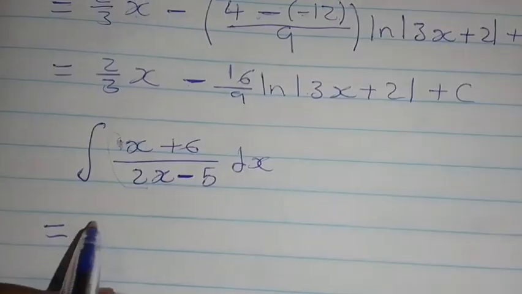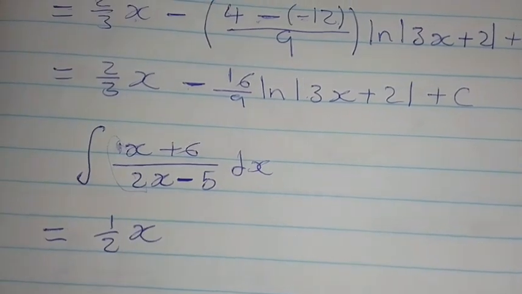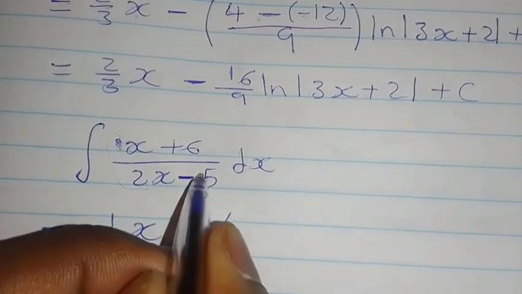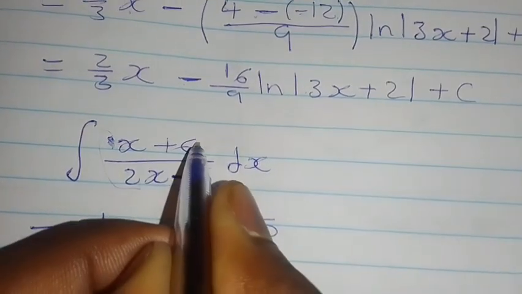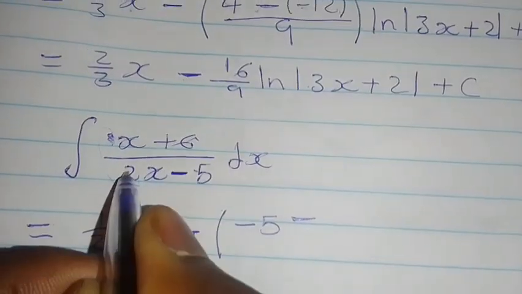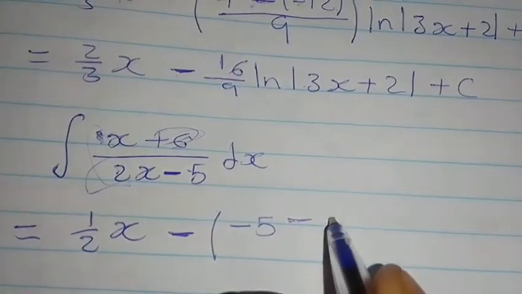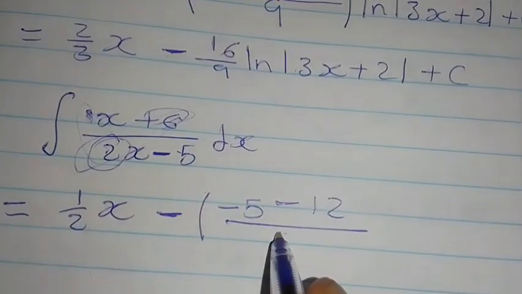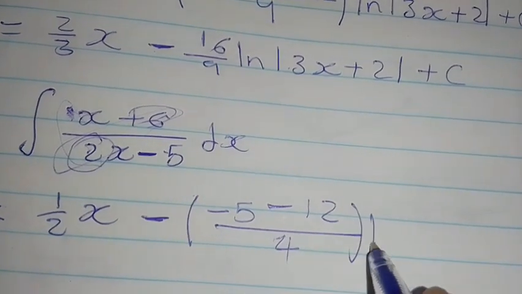So you just take this ratio, which is just a half, and you multiply with x. Then you're going to subtract, then you say this 1 times negative 5. That's going to be minus 5. Then you say negative, then you say 6 times this 2. It's positive 6 times 2, which is just going to be 12. And then you divide by this 2 squared, which is just going to be 4. And then you take ln of the denominator.